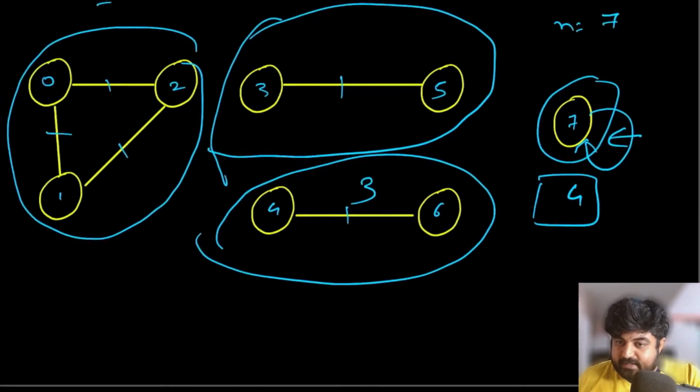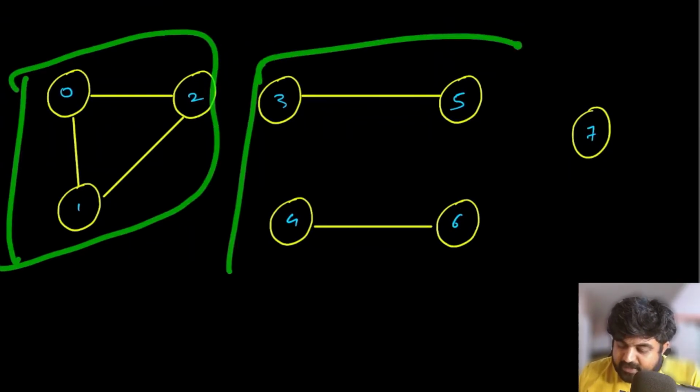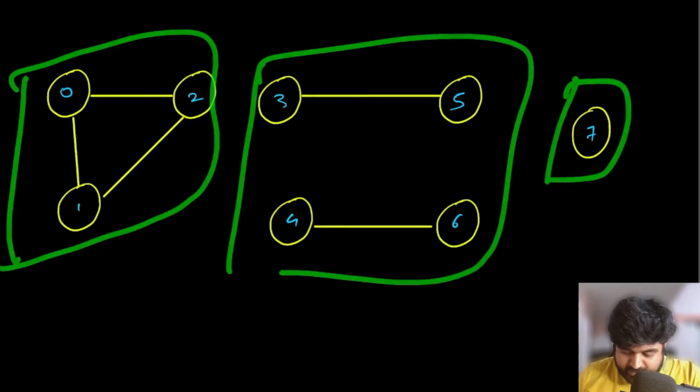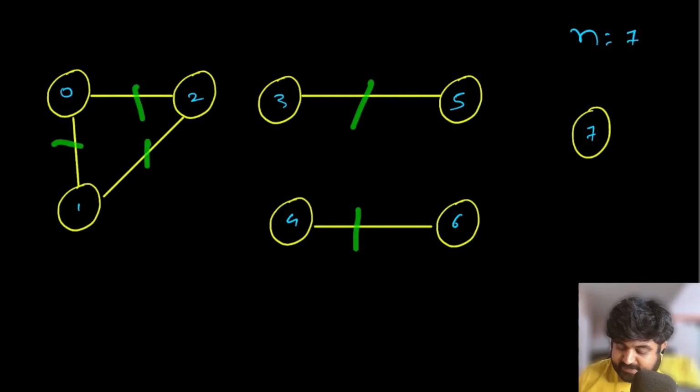So in this case, in total, since we have 4 connected components, we need to return 4 as the answer. Now let's see what the strategy is to solve this problem. Suppose we take the same example as the input and we will try to see what the answer should be. Again, remember, we are given 2 things. First, n is equal to 7, so we know for sure there exist 7 nodes, and we are given all of these 5 edges.